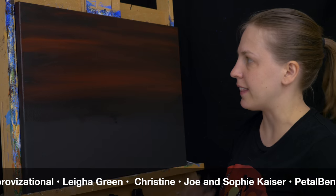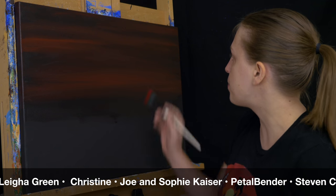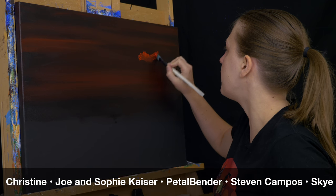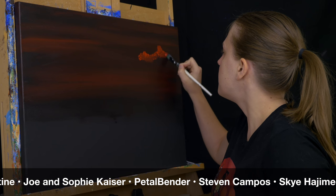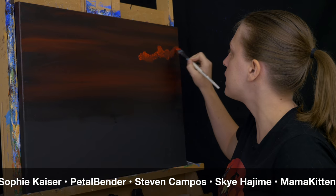When it's still damp like this, I can take some more cadmium on a smaller brush and start to bring in some of the clouds. And I'm going to just swirl it in like this and start to make cloud shapes and not worry too much about it otherwise.